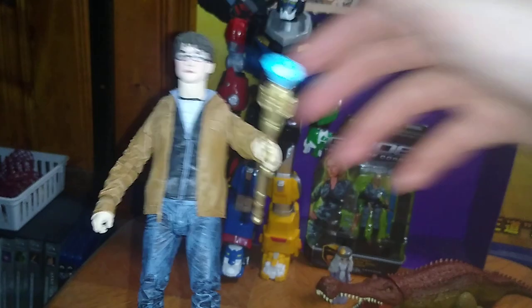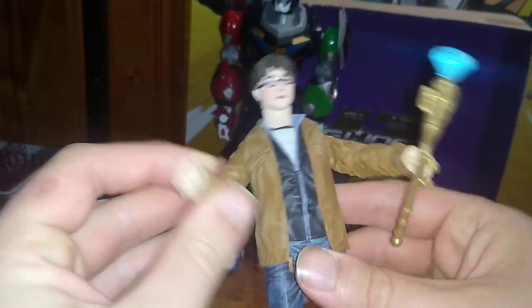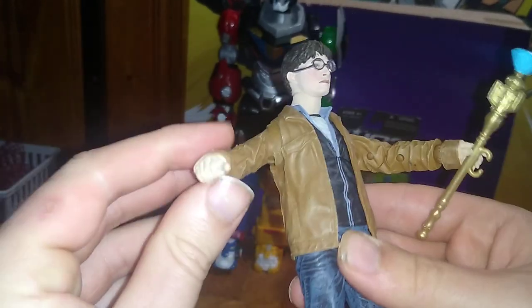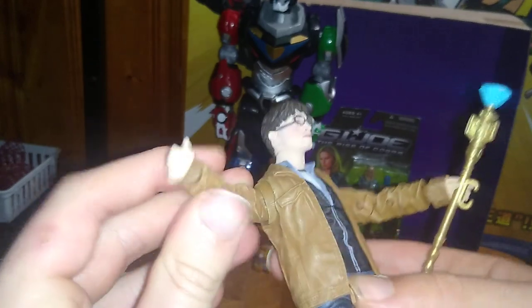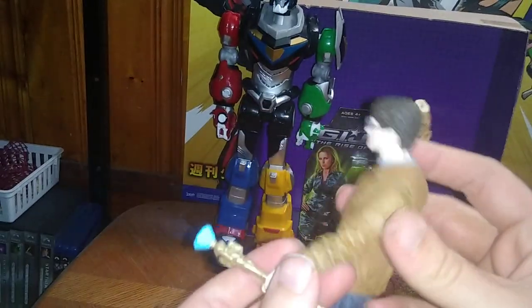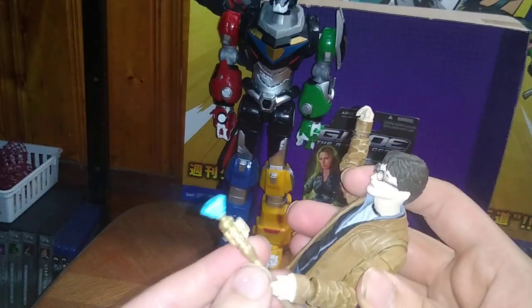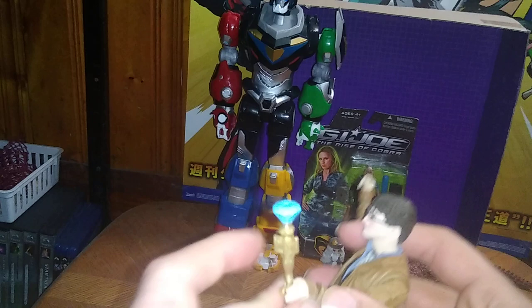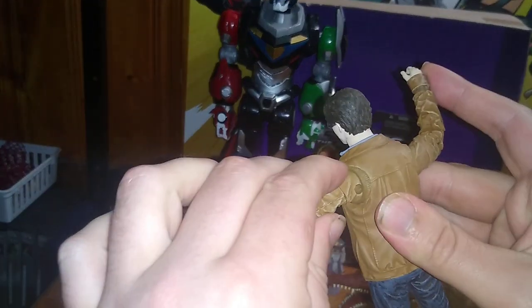We got some Harry Potter. I don't have the original wand, but this is also from McFarlane. Articulation is pretty good. Hinge here. Double hinge joint there, but it's real tight, so I got to be careful or I'll break it. Head moves a little bit. If you're not careful, you could easily snap it. Hinge joint here. For sure, hinge joint, hinge joint, hinge joint. And a little elbow movement.